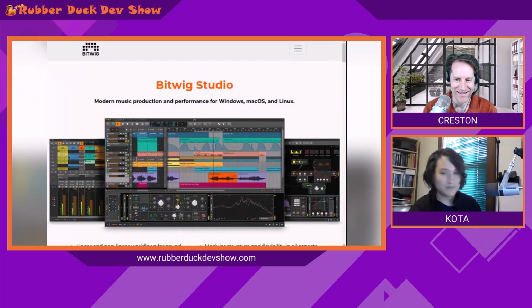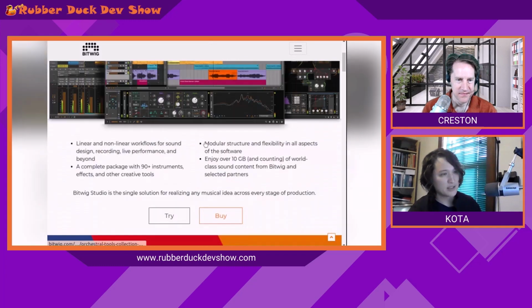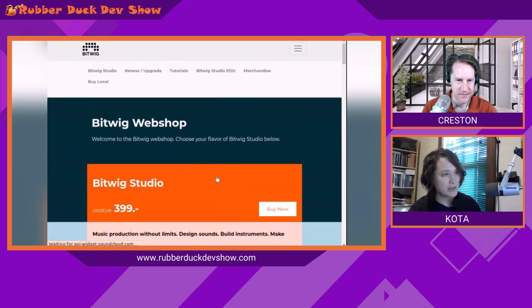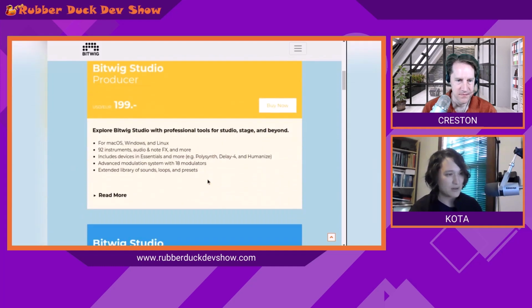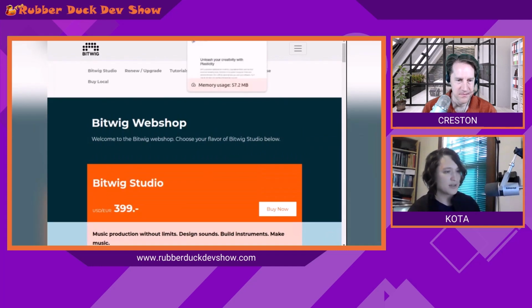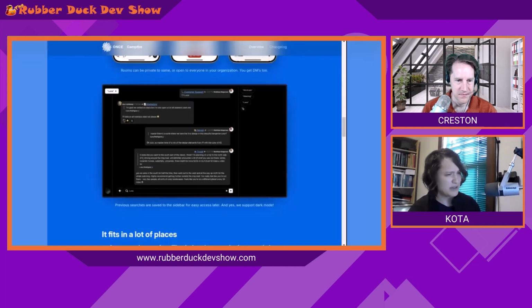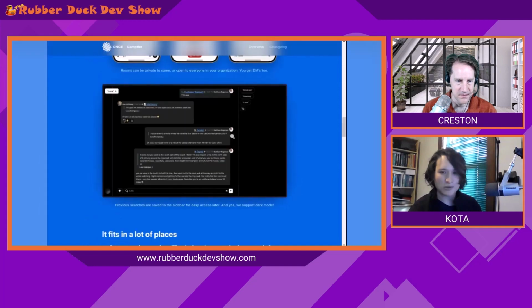Bitwig Studio is this other DAW that's basically made by the people who made Ableton. This actually has a similar licensing model, where you purchase a version and it includes updates for about a year. But of course, with these two things, the big thing that it's missing is this source code component.